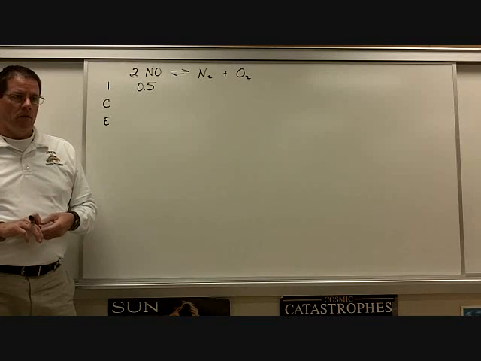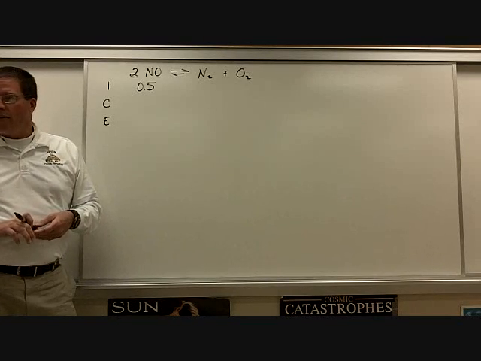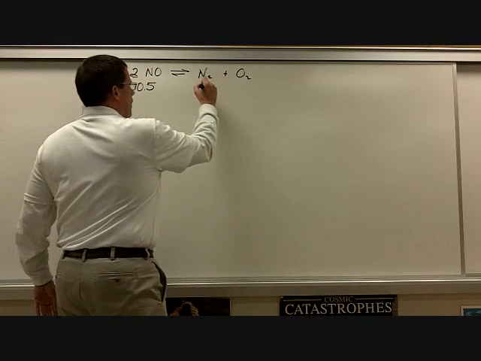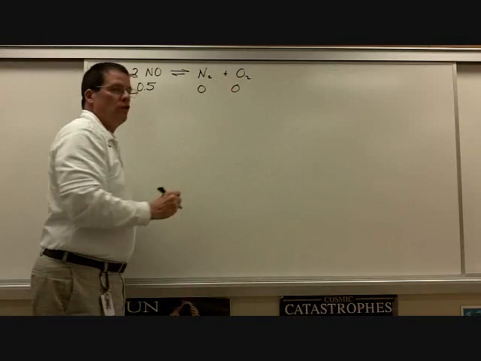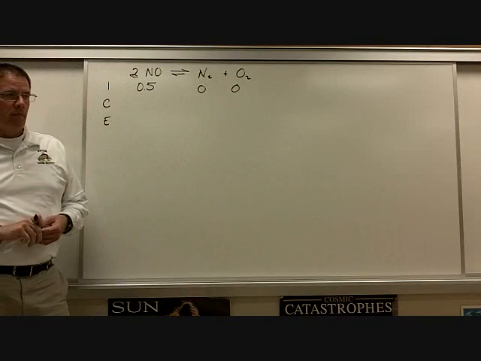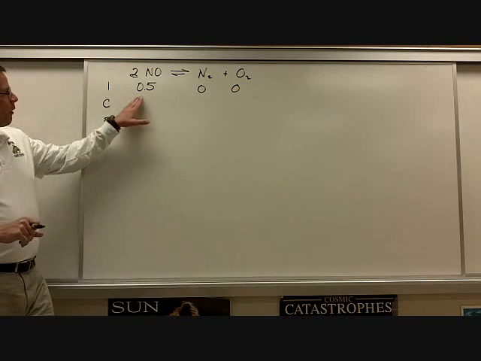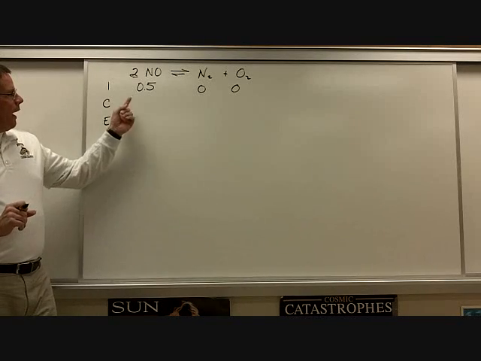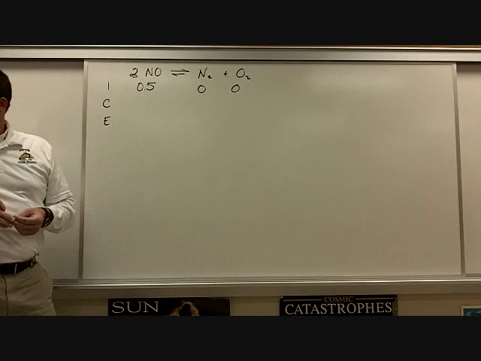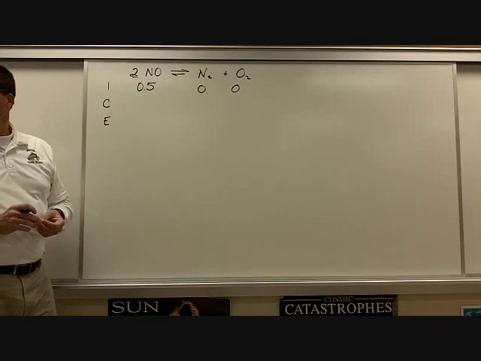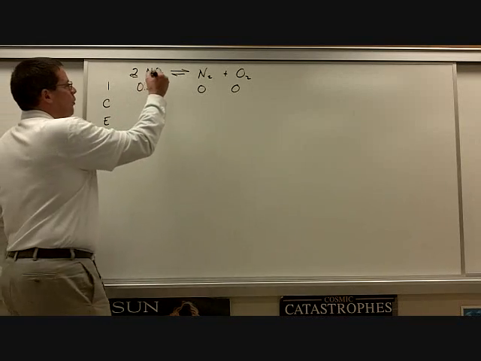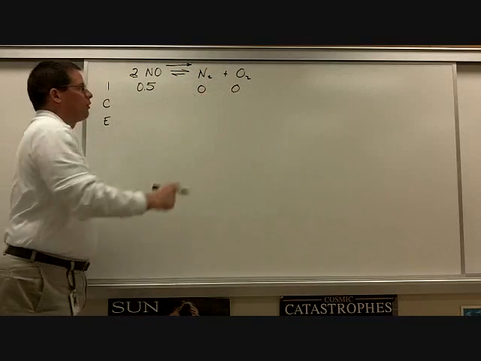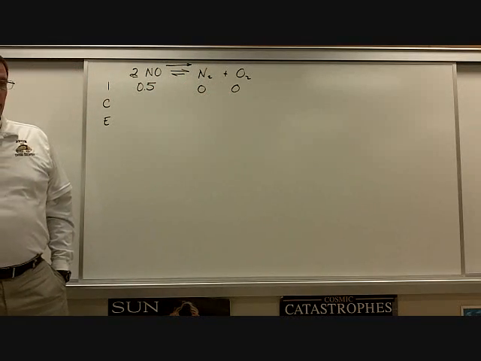Now, how much nitrogen and oxygen do we know we have in Part A? Or are we given? We're not given any information, are we? Exactly. So if we're not given any information, it's very safe to say we don't have any initially. Okay. Here's my question. Are we at equilibrium? No. No, we are not. And which direction will the reaction shift to achieve equilibrium? To the right. So that means that we need to take some NO and make nitrogen and oxygen. So we know we need to shift to the right.